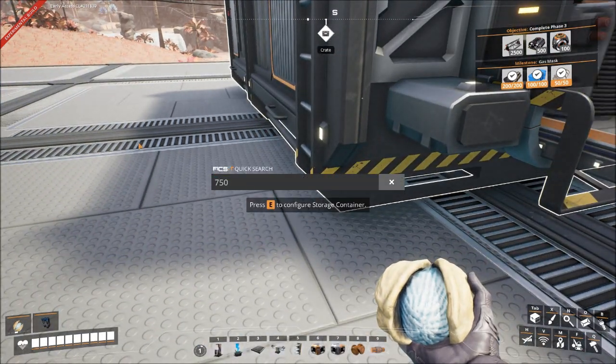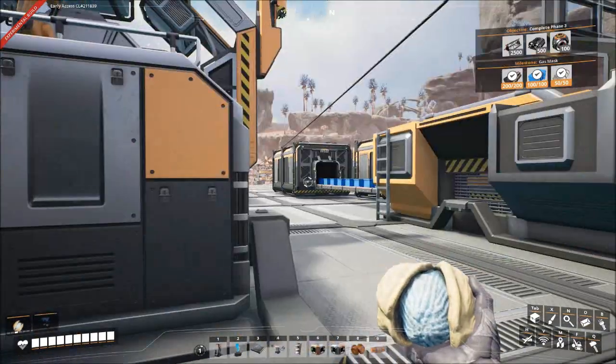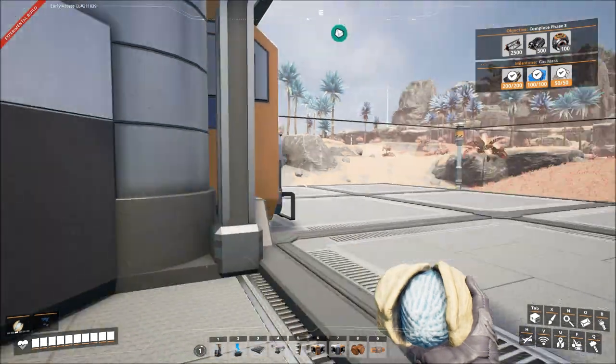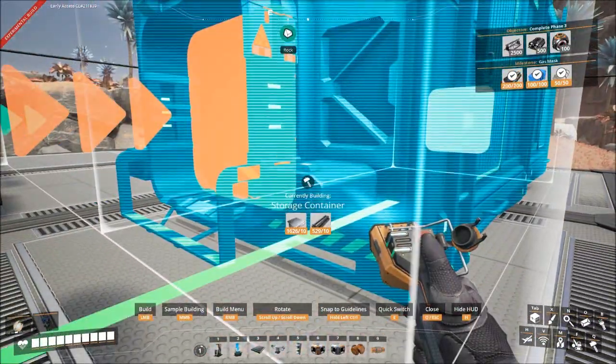750 divided by 50 is only 15, so we only need 15 spots in here. That'll be fine. We're good there. We're going to be awesome possum on this. You know what? Just in case, I might as well set this up. Just in case.